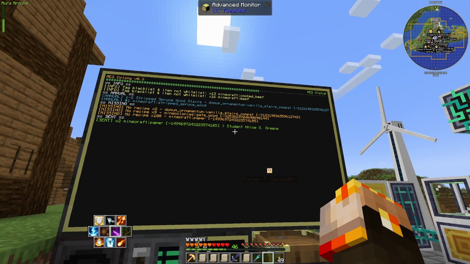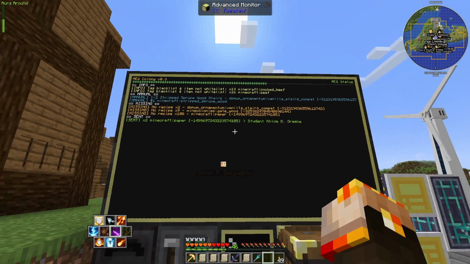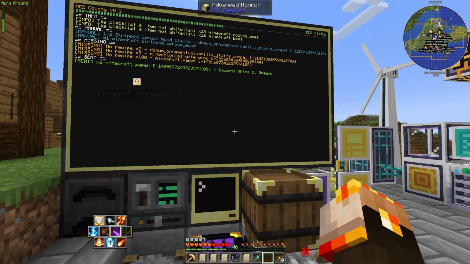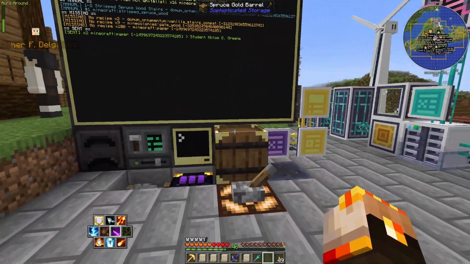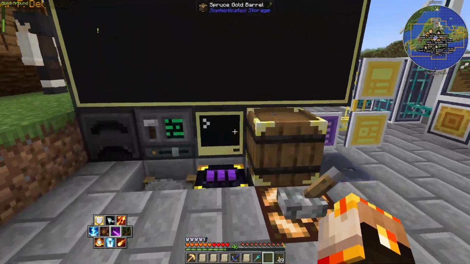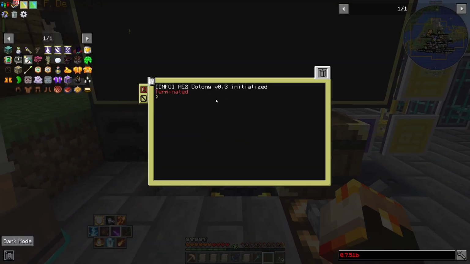What do we got here? A student asking for paper, I see. So we'll come back to this screen. I suppose it's time to look at the download and the install. That's kind of the basic configuration of where the blocks have to be. So let's Control T to terminate the script.